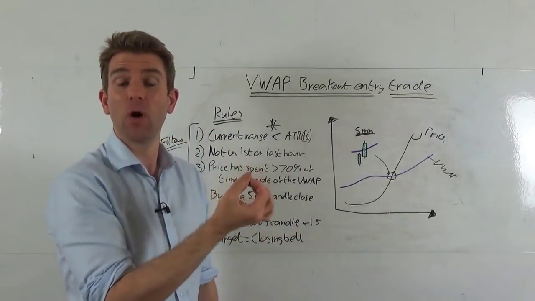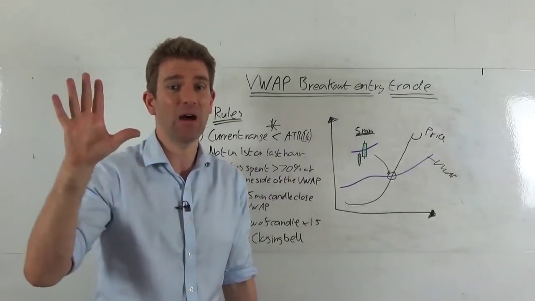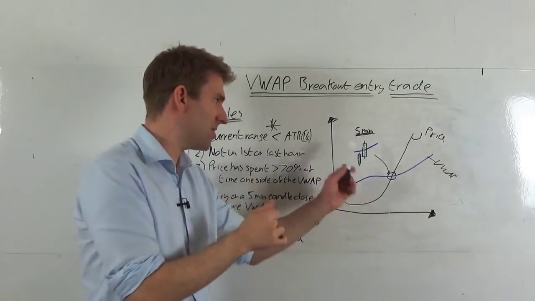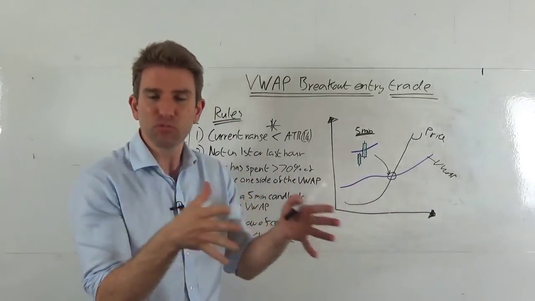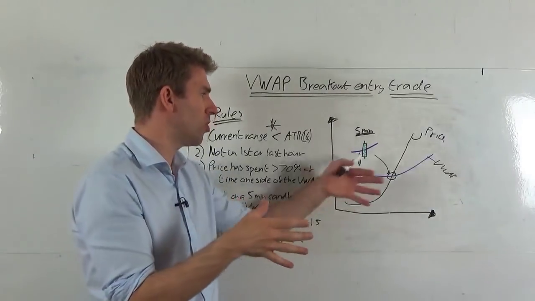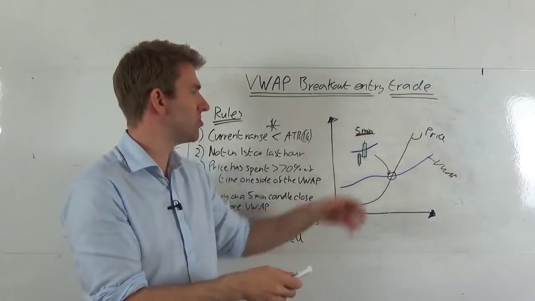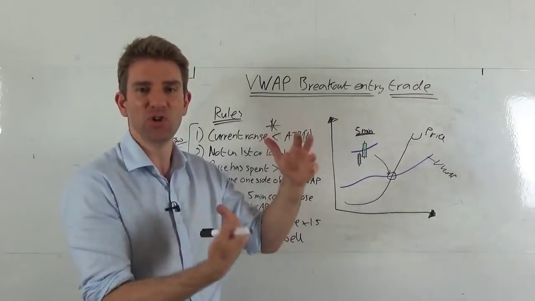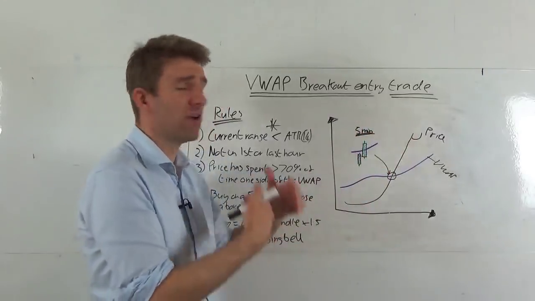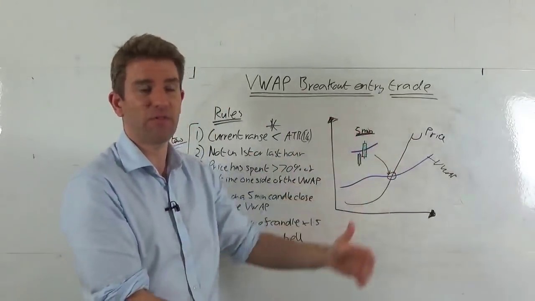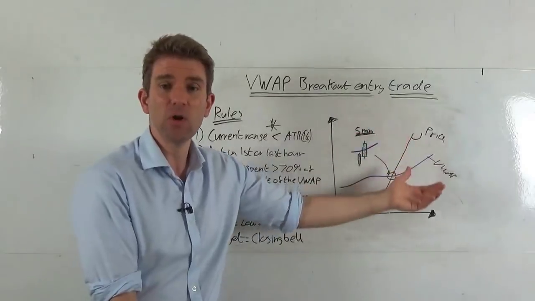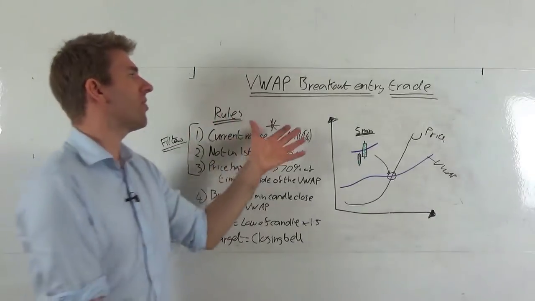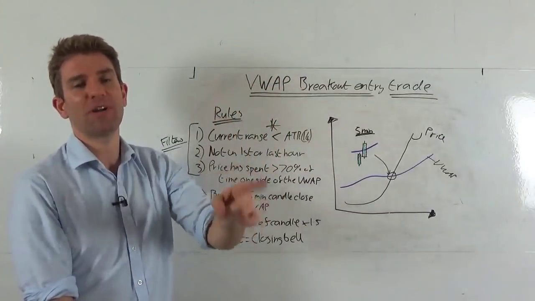Just for the closing bell, take it off. Now, of course, if you want to hold it for multiple days and that's part of your strategy, I think that's fair enough. But the important thing is don't sell yourself short on this trade, because, as I say, the probability of success is probably slightly lower. You don't want to be taking a 1-to-1 or 2-to-1 risk reward ratio. You want to give yourself that higher possibility of getting a really decent chunk out of it, a 200, 300 pip move, whether over multiple days or an extension of today. So you've got a 25 pip stop, you're looking for 4-to-1, 5-to-1, whatever it may be. So have a look at that and adjust the rules to suit your strategy and trading plan.